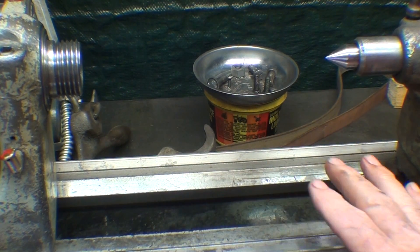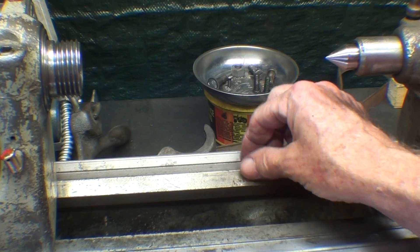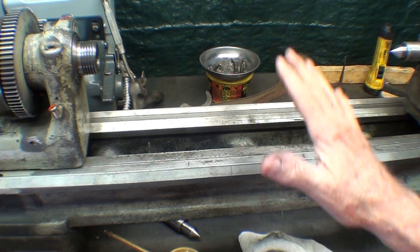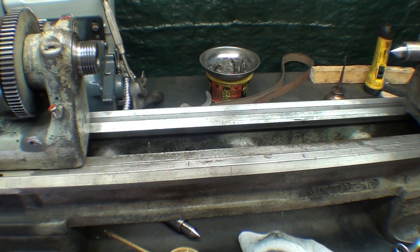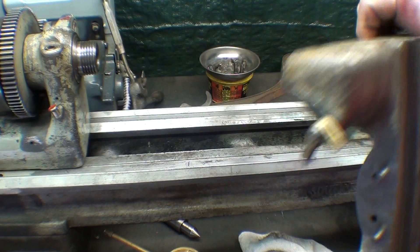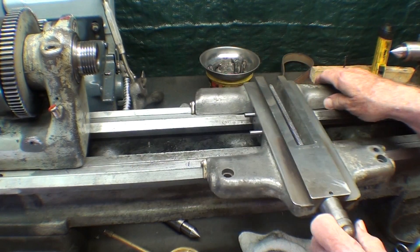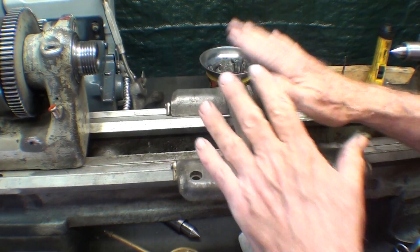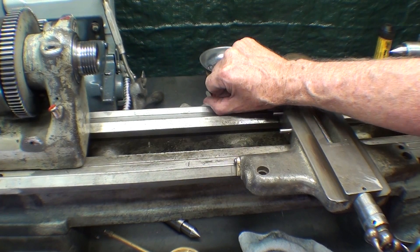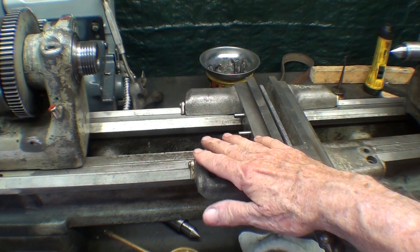You're going to see that the Atlas lathe has flat ways, and that is not as desirable as V-ways. Some lathes have one, two, three V-ways; some have four V-ways, depending on the manufacturer and the size. I'm going to lay the saddle in place right now — this is just temporary. The V's go on the outer V-ways. This is the saddle, and of course the entire thing is called the carriage. So there's a lot more wear on that — I've talked about in the other video where you can feel that ridge that should not be there.